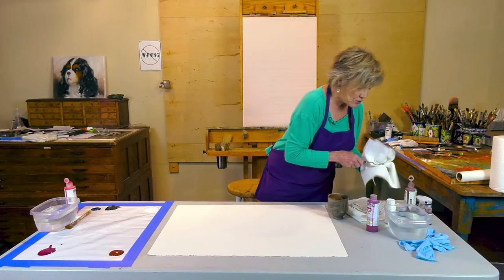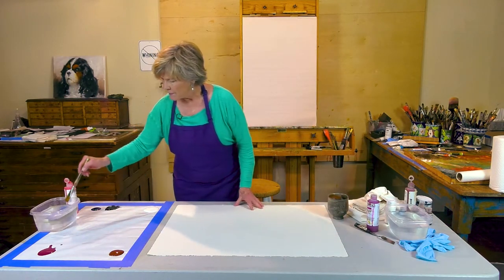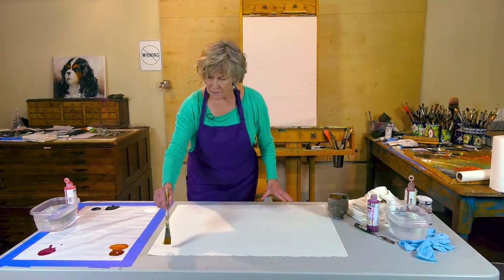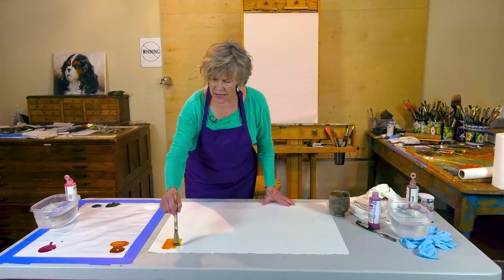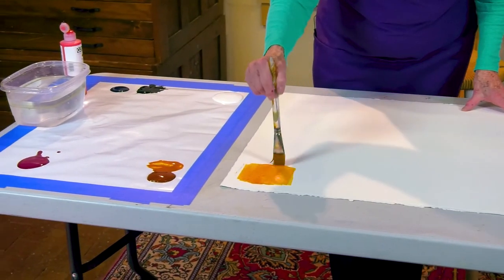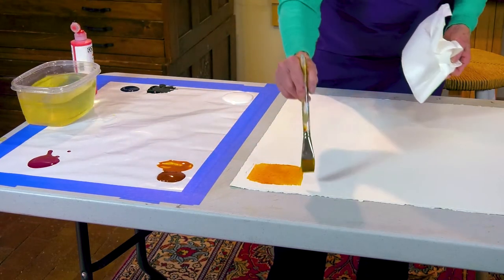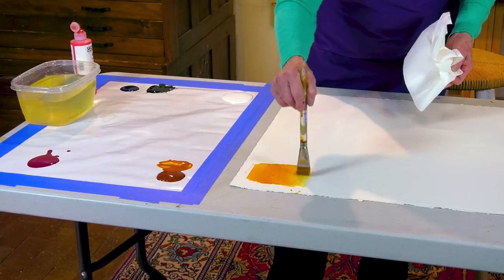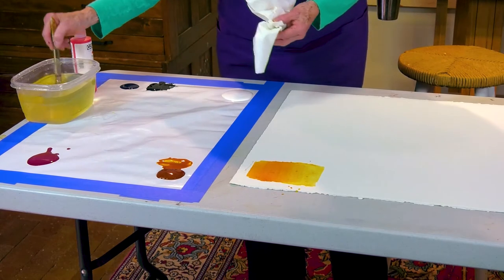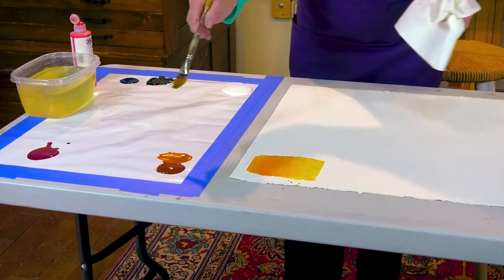So now what we're going to do is take the quinacridone. We're going to put the three transparents down, just as they are. Isn't that gorgeous? That's really pretty. And you can make these so much lighter. You can just add water. Look at that. You add water and it's really much lighter. And you can make it even more intense by not adding any water at all.